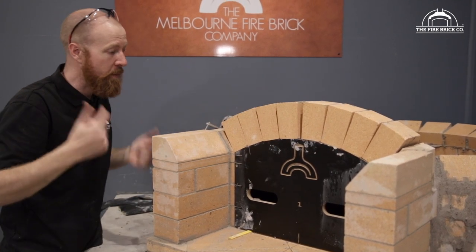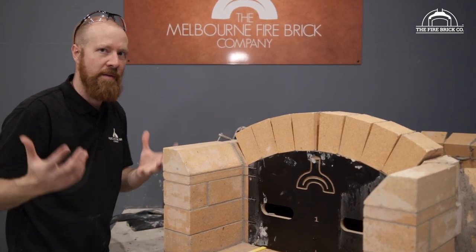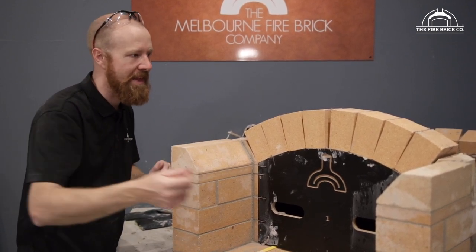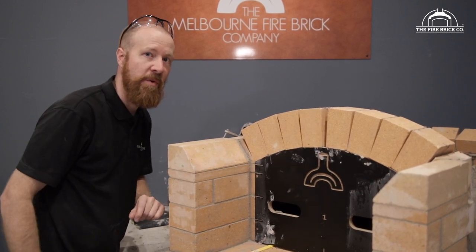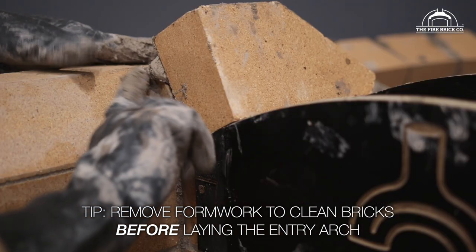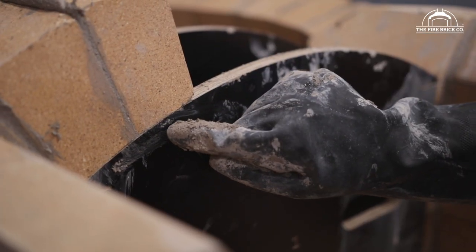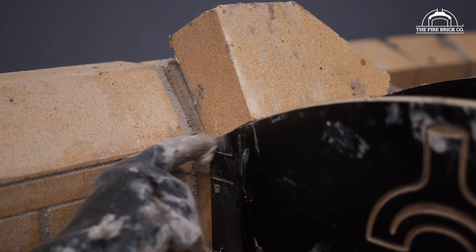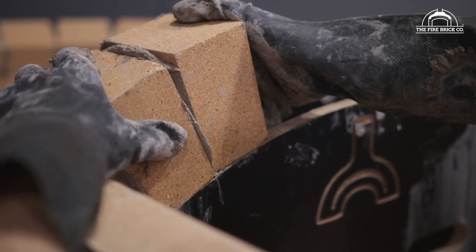Okay, so I'm gonna lay these quite tight. I'm not gonna try to aim for 2 mil. I'm actually gonna aim to get them as tight as I can. And then if I do end up with a slightly larger gap in the middle, I'm just gonna fill it in with our refractory mix. We want to have the center of the brick resting on the formwork rather than one end or the other, and then we'll get a nice uniform curve.